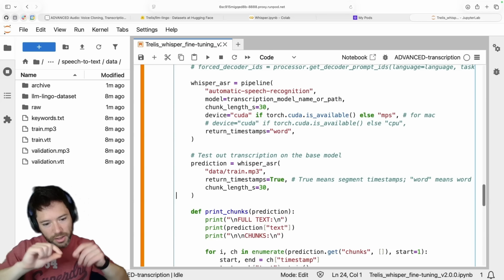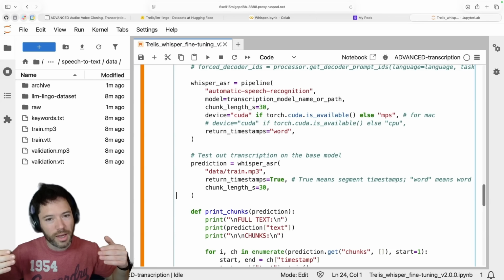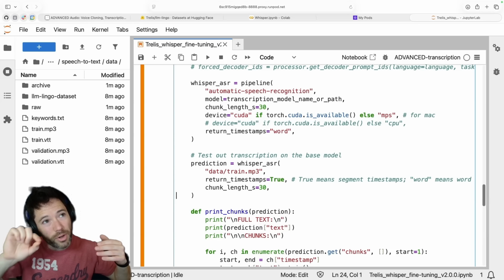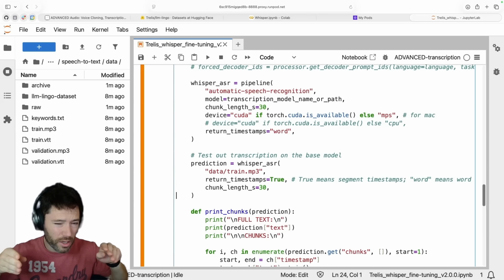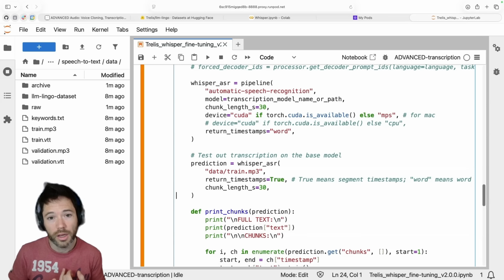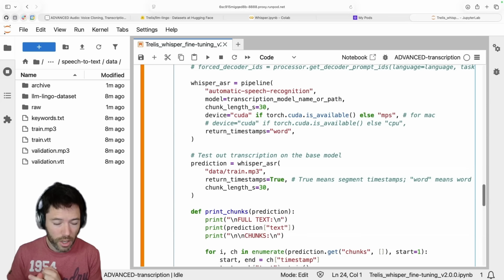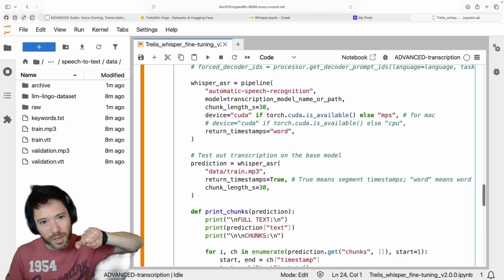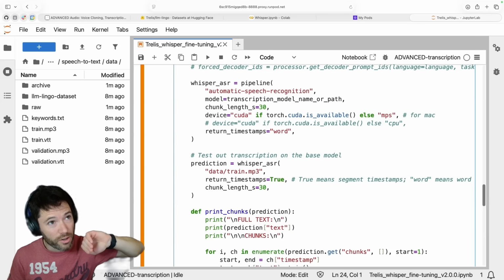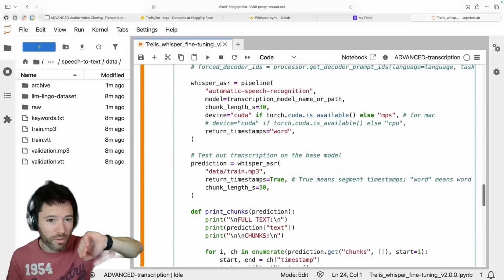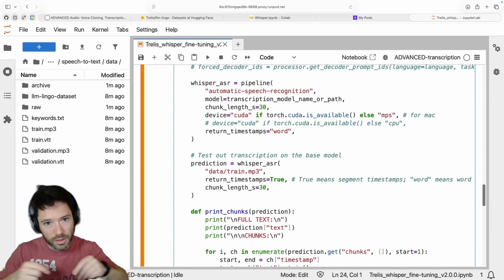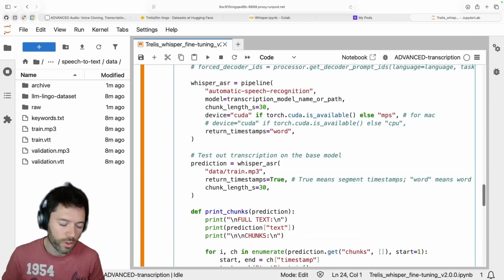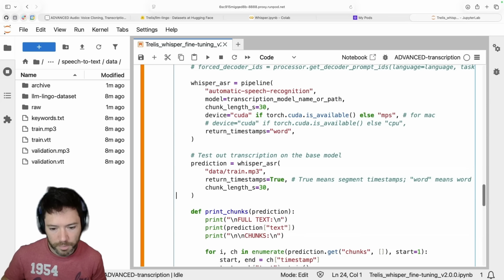And the problem, if you have a large segment, is that you need to cleanly separate it into smaller segments. Ideally, you want to separate it at boundaries like the end of a sentence or a long pause. You don't want to split it in the middle of a sentence, because if you start a training segment in the middle of a sentence, it's harder for the model, since it hasn't got the context of the words that come before. A sentence is a complete unit, so you want to provide the complete sentence.